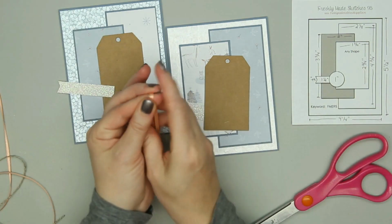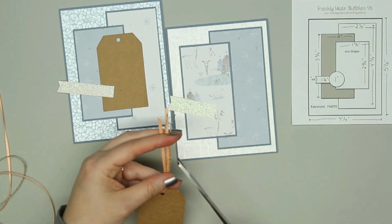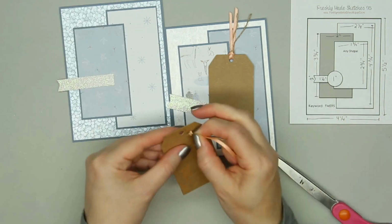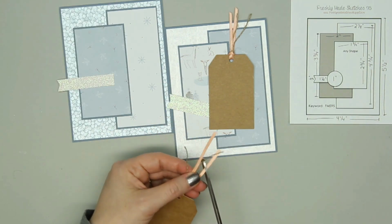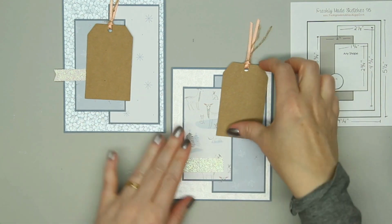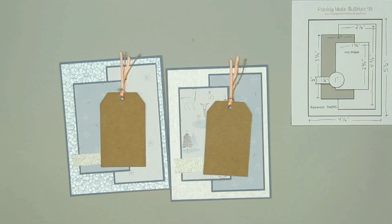And then I'm using a few of these craft tags and tying them on the top with just a little of this thin peach ribbon and then a little piece of the burlap ribbon. One of the threads came loose, so I pulled that off so I could just put the two together on the top of that tag. So I'm just adhering that glitter paper down and then trying to decide if I want the tag straight up and down like in the sketch or just slightly crooked.